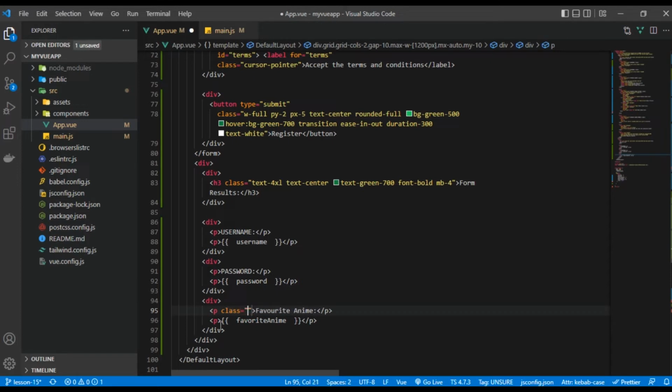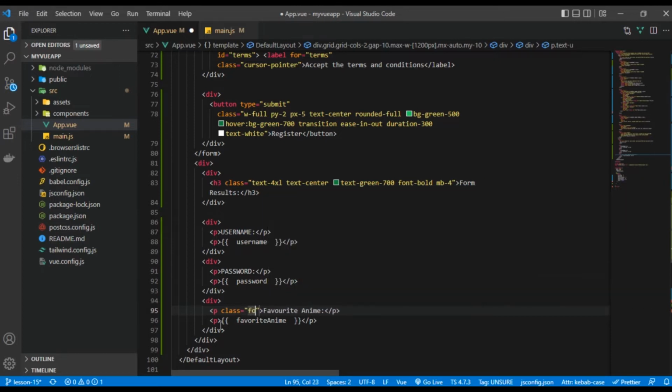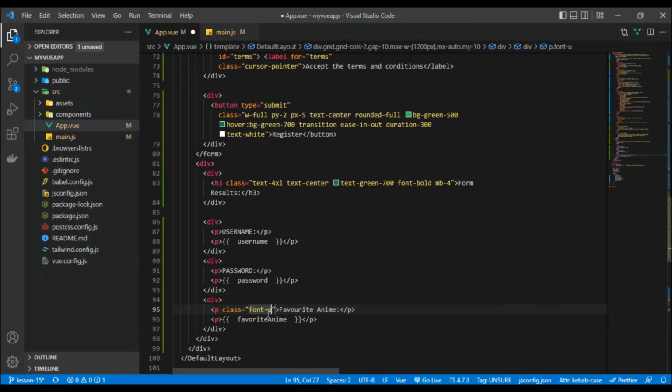I'm going to add a class of text, and I think that should be font. There's a class like that with CSS. Okay, let's check uppercase or something. Okay, we have uppercase. All right, so let's just put it there.